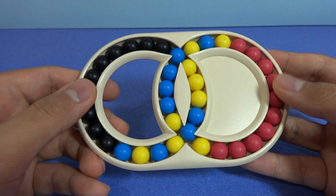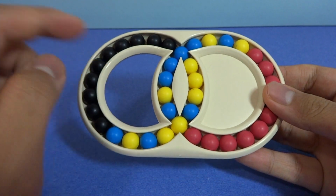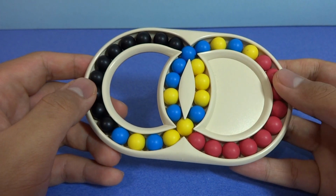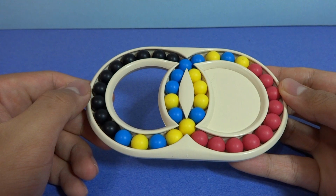Alrighty, so next off, I need to get the intersection balls, these two, to be of different colors. One blue, one yellow, as I've just done. And line up the two solved sections, the black and red sections, so that they are touching the intersection at two different intersections, I guess.